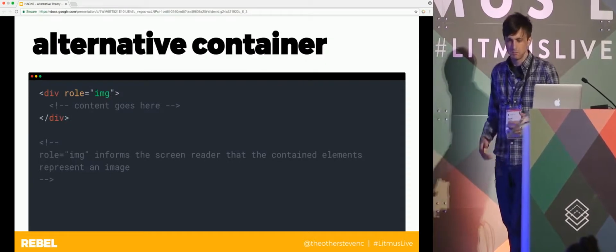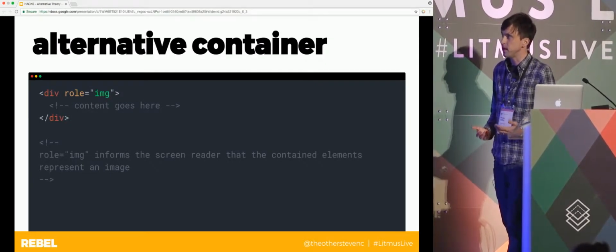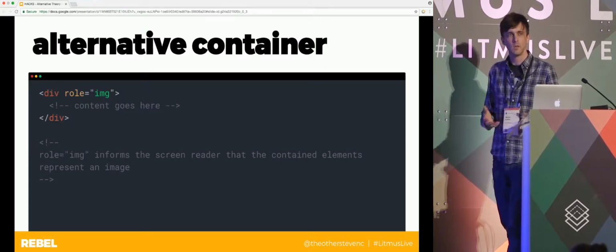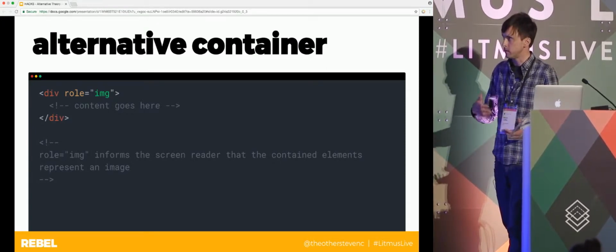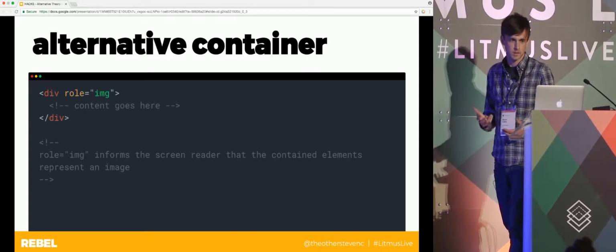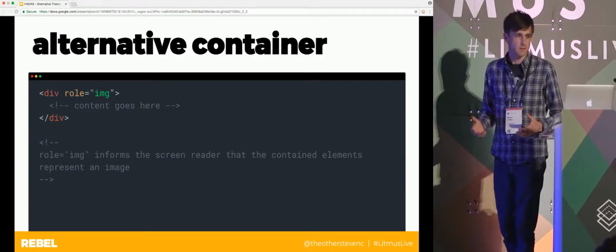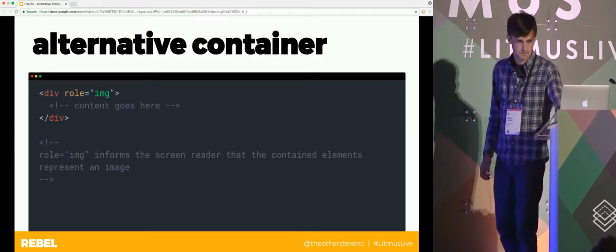Next we lay out the container for the alternative content. Since this is going to represent what was an image, we can use the role attribute and apply the role image, so the screen reader knows that this content is representing an image.